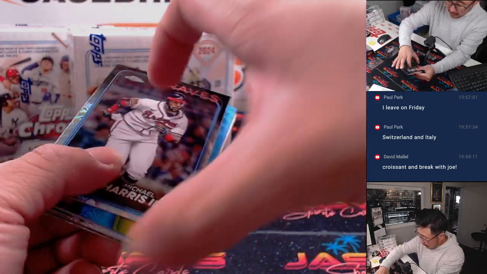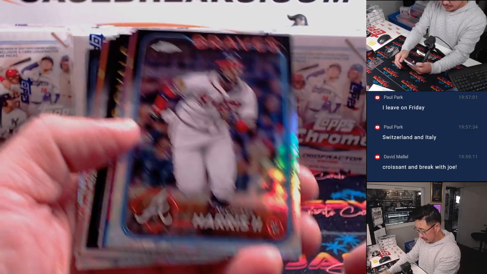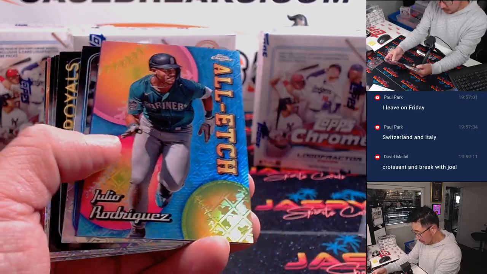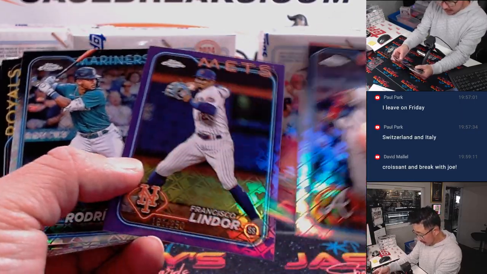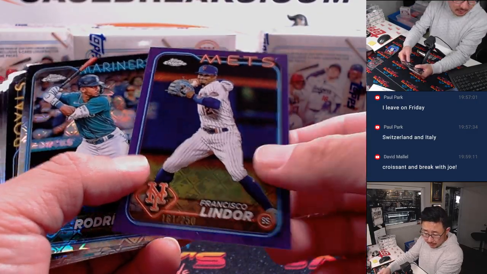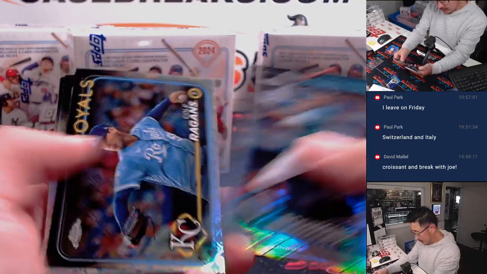All right, Logofractors. I really like the Logofractors design. I think that looks really cool. Got some color here. We got Francisco Lindor to 250. That's for the Mets. That'll be for Greg.